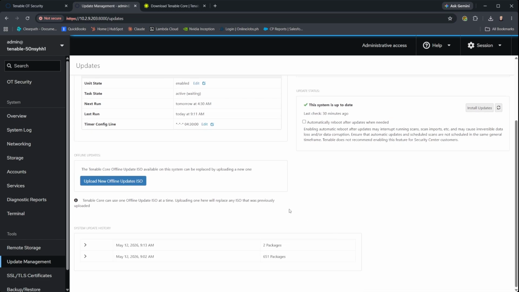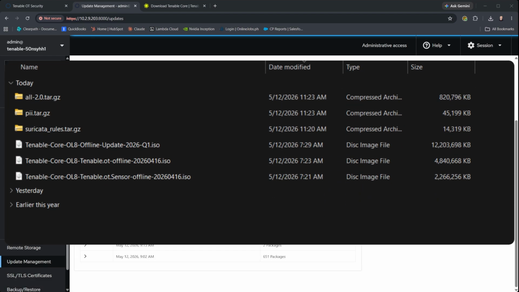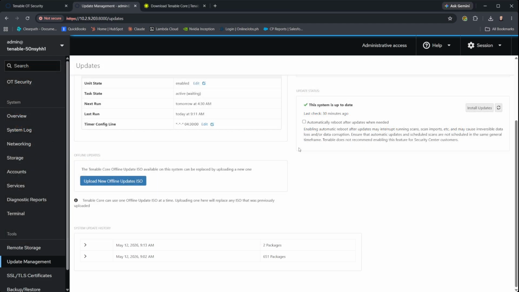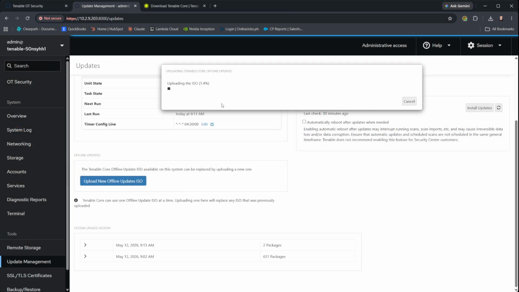So then the next thing I'm going to do is go to upload a new offline. You'll see I downloaded a bunch of these for Sensor. I did one for Tenable OT, and I even did one for Security Center. So what I'm going to do is grab my Tenable OT offline ISO that we showed earlier. I'm going to select this and I'm going to say open. What this will start doing is uploading this through a process. Now, every once in a while, you may get an error on this about opening up an additional port. If that happens, usually what you have to do is go in and make sure that your firewall is not blocking something.